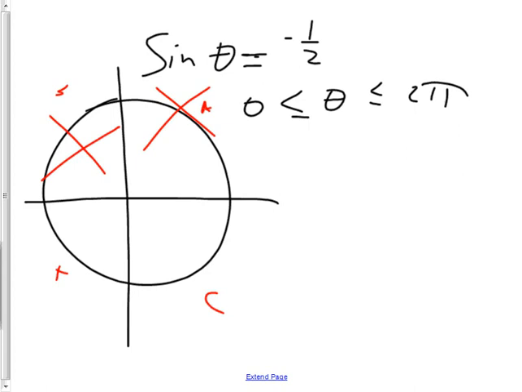Because I didn't have any extra little limitation like, oh, by the way, tangent has to be positive or something. I don't have any other limitations, so it's got to be both answers. So, now I'm going to say sine's opposite over hypotenuse. Opposite side is 1, hypotenuse is 2, but I have a negative somewhere, and it should be there. Hypotenuse can never be negative.